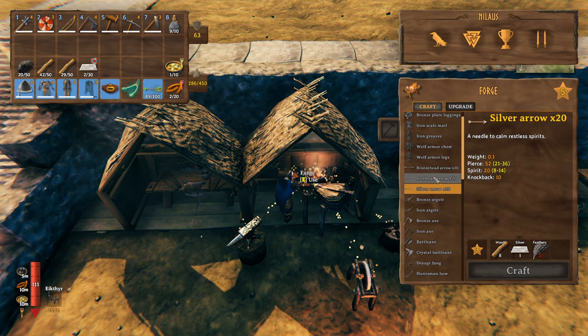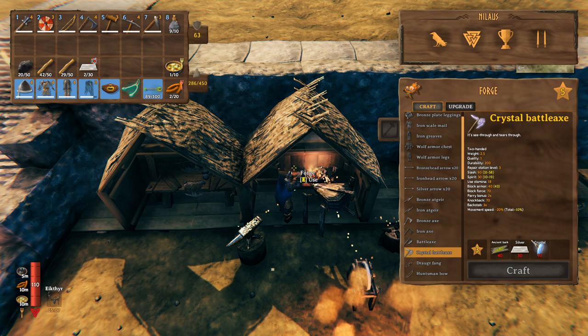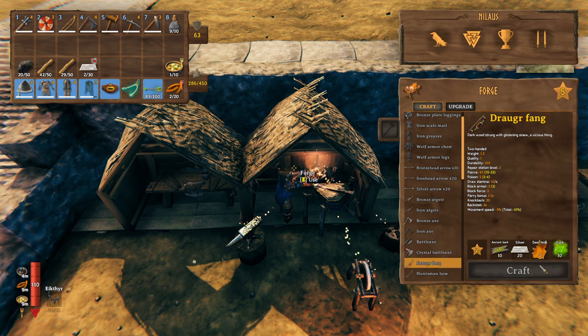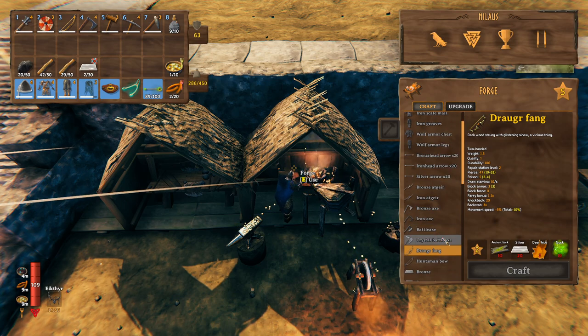Silver arrows deal more damage. What if... Silver arrows... it also deals spirit. Spirit. And we have a crystal battle axe, looking good. Crystals, ancient bark, silver. Draugr fang is probably the one I want the most because it's a good bow. It deals additional poison, not a lot of poison. And it does piercing, but it requires guck, which is awful.